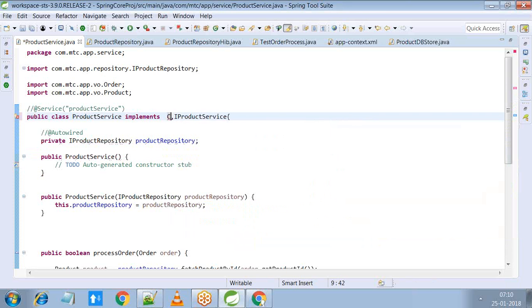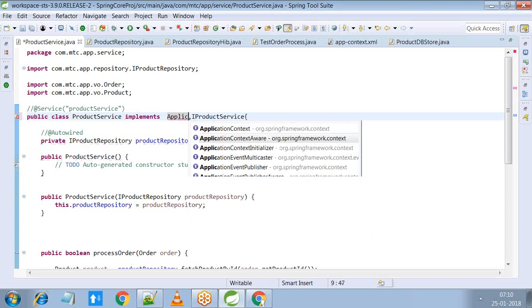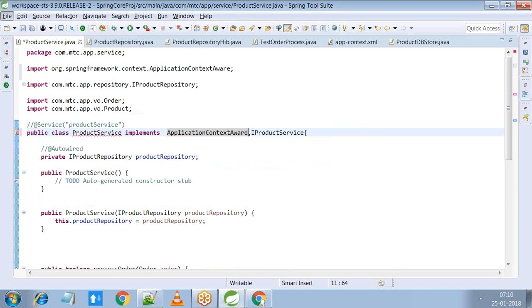We have an interface which helps us make the bean aware of its context. How? Using this interface called ApplicationContextAware.